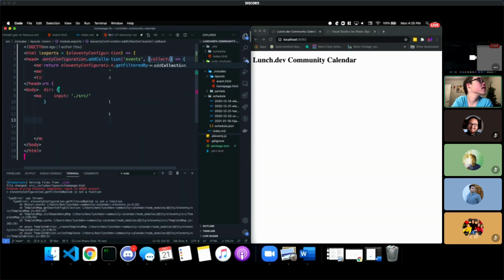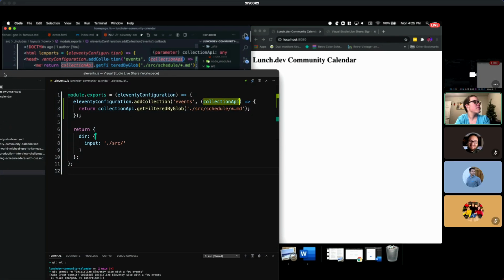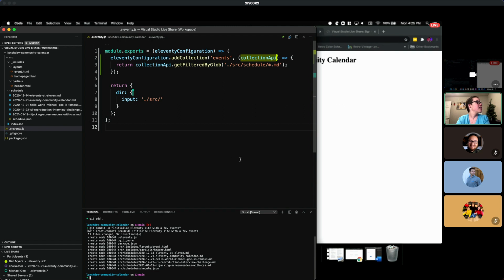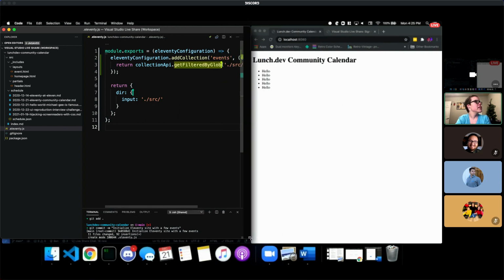Collection API. Sorry, I changed that really quickly. I don't know if everyone followed, but basically, when we create a collection, we have to pass it a function. That function receives as a parameter a magical object given to it by Eleventy, and it has a method called getFilteredByGlob.